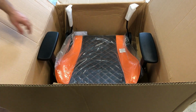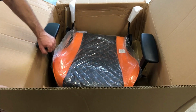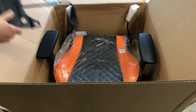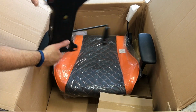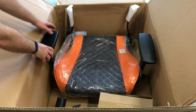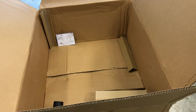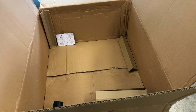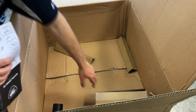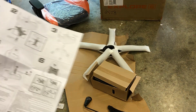And here's the base of the chair, or the seat. There's the chassis that the seat mounts to. Here. Looks like there are some instructions and a hardware box. This is probably where all the casters are. Okay, so everything's out of the box.